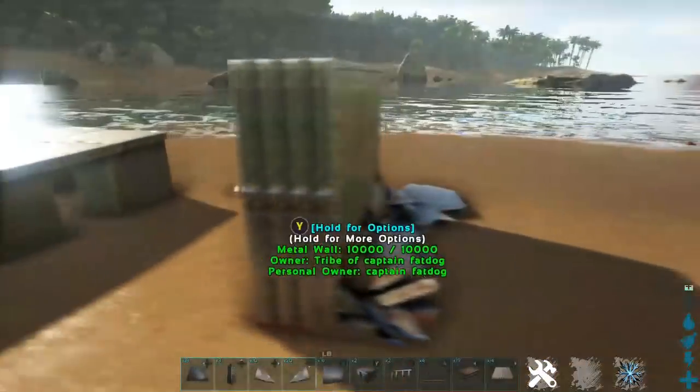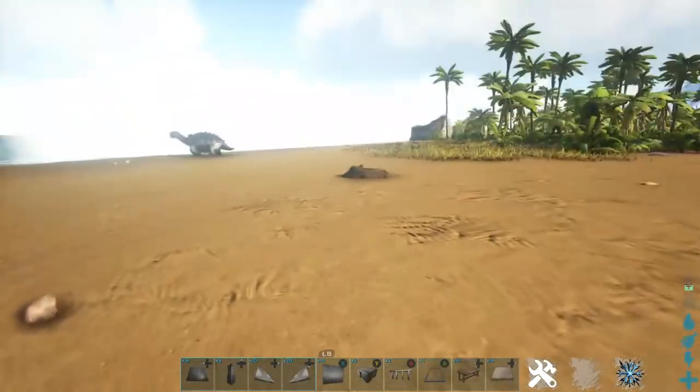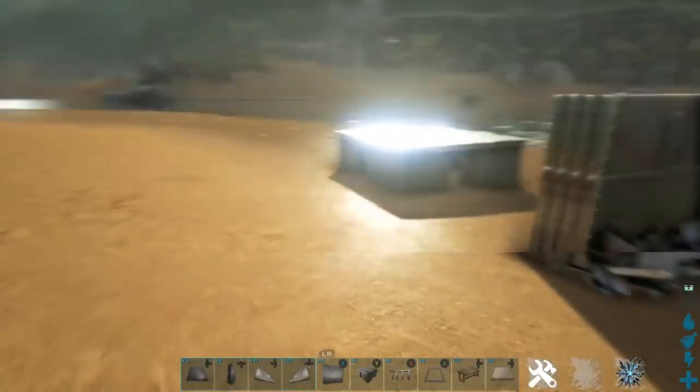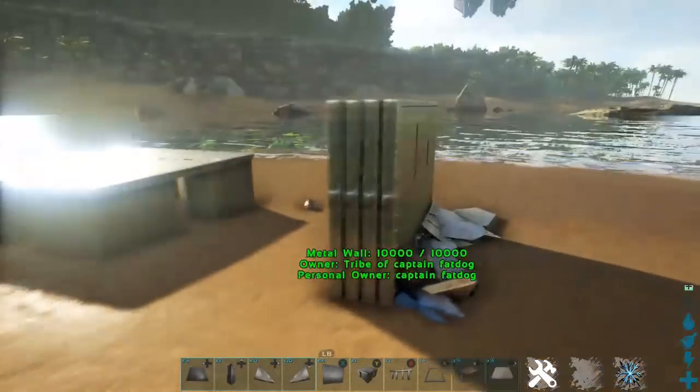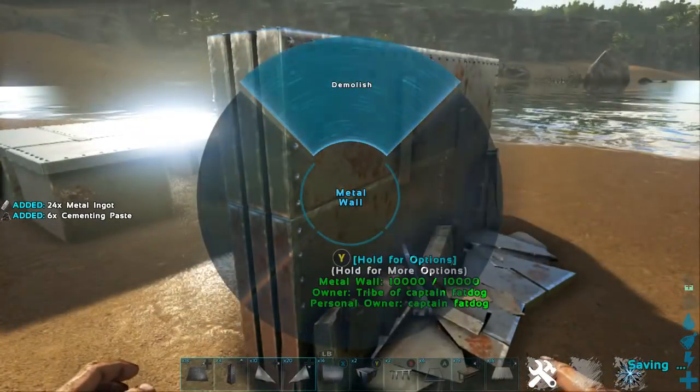So if you're wanting to make a really strong wall without the foundation support, like if you're wanting to block off an entrance to your base location, you could do this kind of thing. It also works with gates.